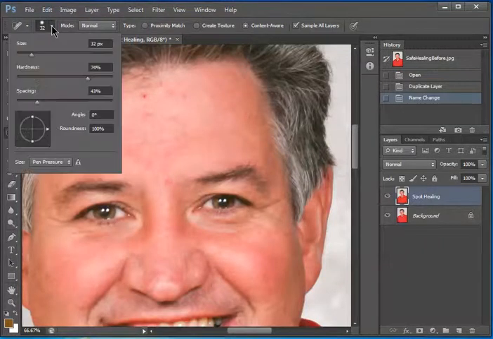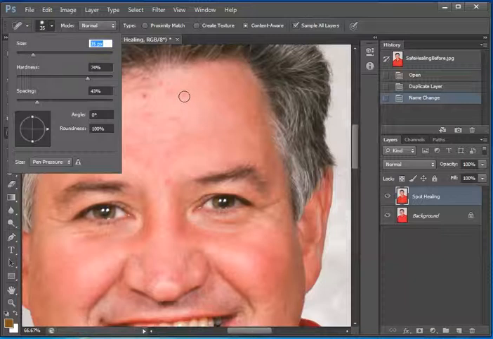The size of our brushes comes from this little dot here, and you can see that we can change the number of pixels for the width of the brush. And you might not know exactly what that's doing here. Let me just pick a size. And then when I come over here, you can see when I drag off how that turns into a circle. So that's going to be the size of the spot that gets removed.